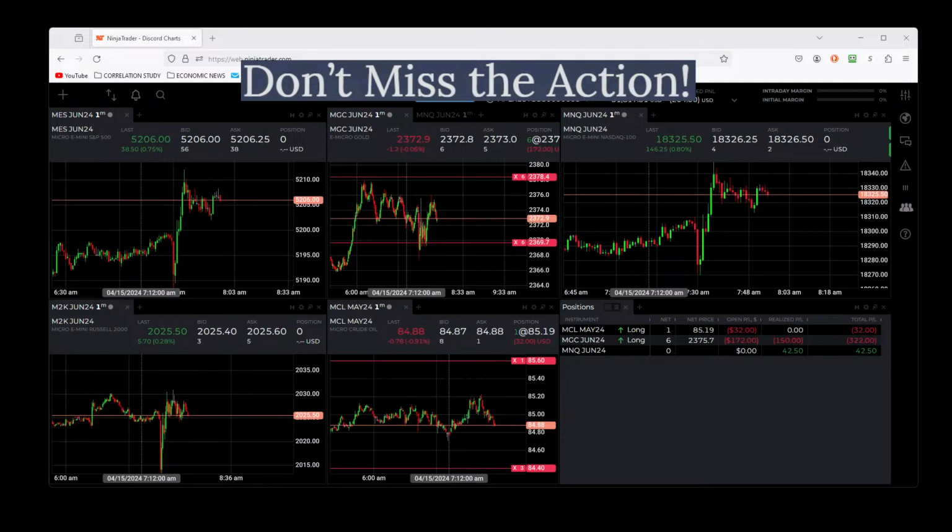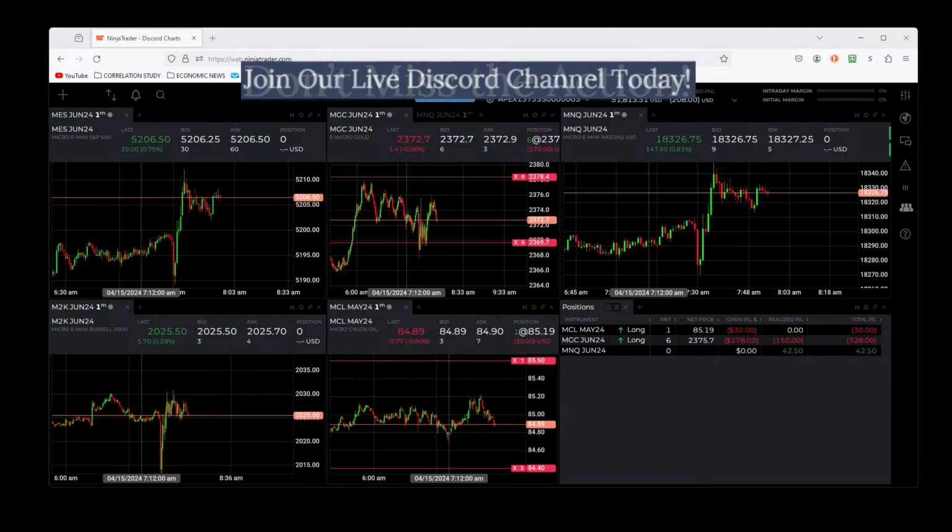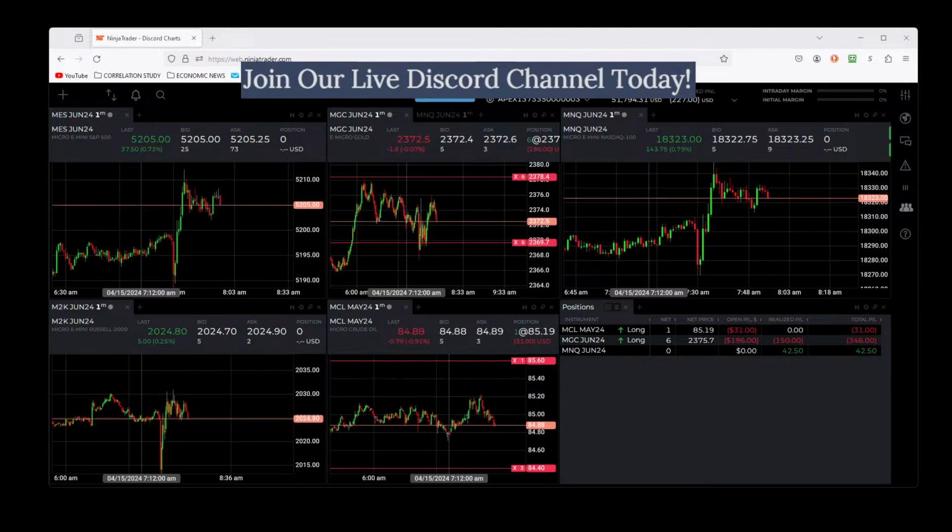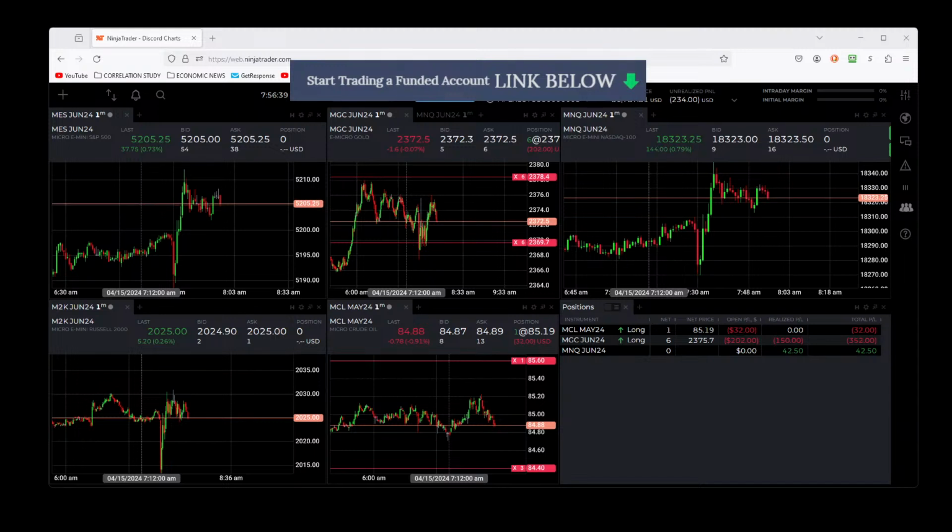All right, still long gold, still long crude. Crude targets 85.60. Trying to get this gold up to 2378.40. Not seeing anything on the S&P. Not seeing anything on Nasdaq yet.